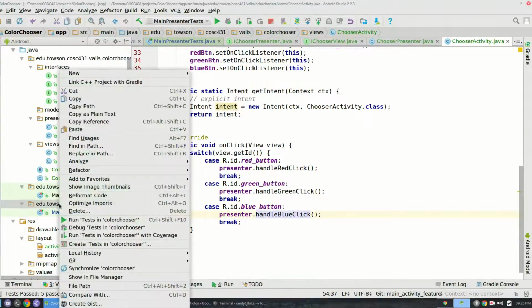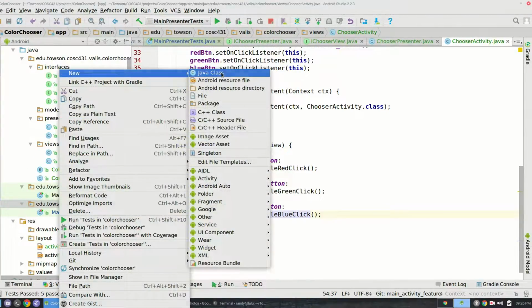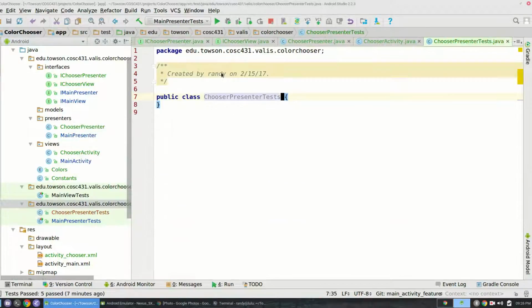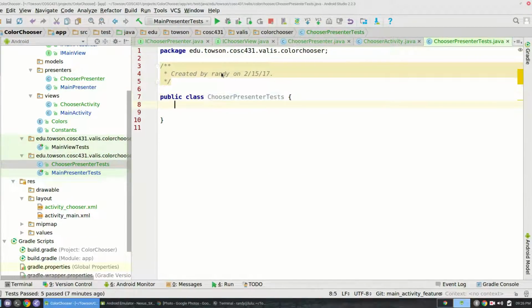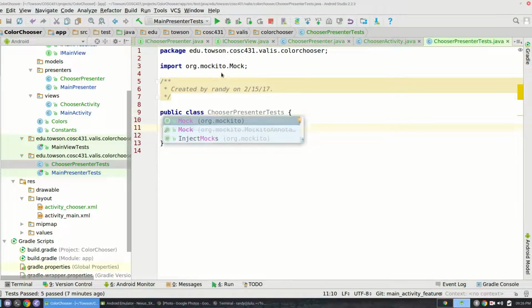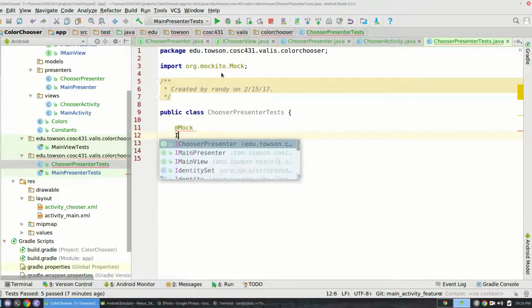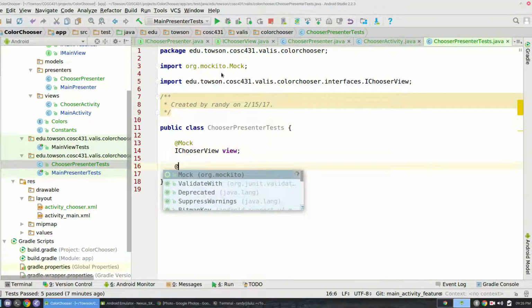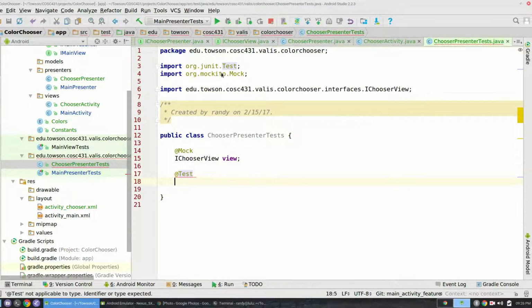We're going to add some presenter tests. So I'm going to add a new test class for chooser presenter tests. And we'll add that one to Git. We'll use the mock here for iChooserView, and we are going to do the test annotation.